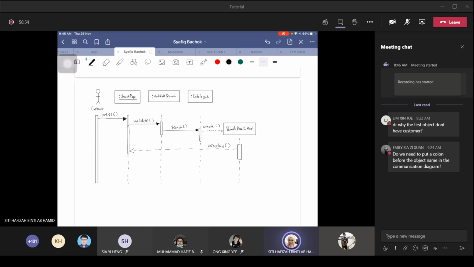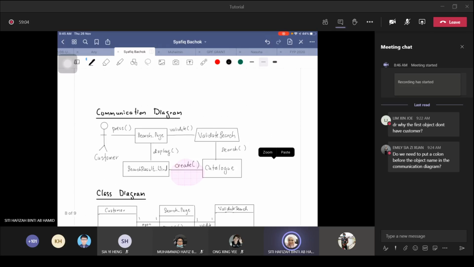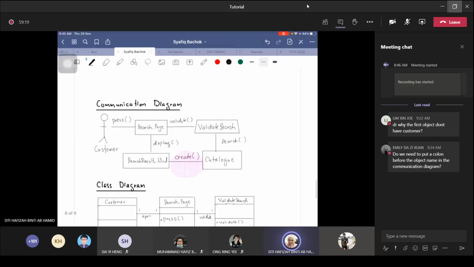When you display, if I refer back to the communication diagram just now, it will go back to the search page, right? So actually this one is also to the customer. The display will display back to the customer, it's not even through the search page.